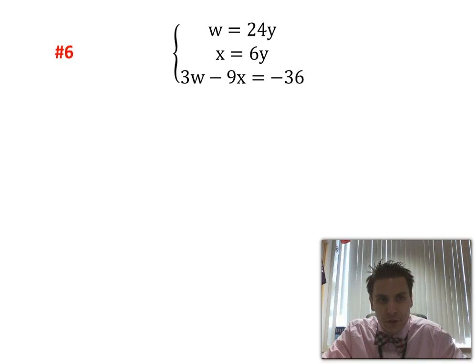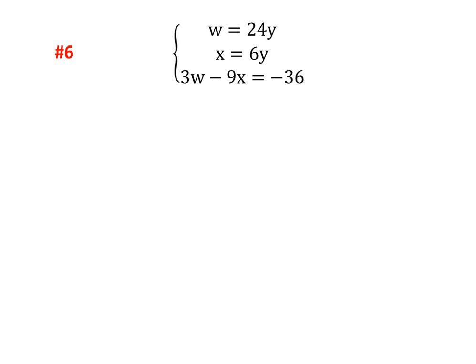Okay, we're back again to do problems 6 and 7 from your Algebra Chapter 10 practice test. Number 6 on the screen, where we have a system of 3 equations here. So there's a curveball for you. We have 3 equations, and now we have to find out what 3 variables are. Not only x and y, but there's a w in there as well.